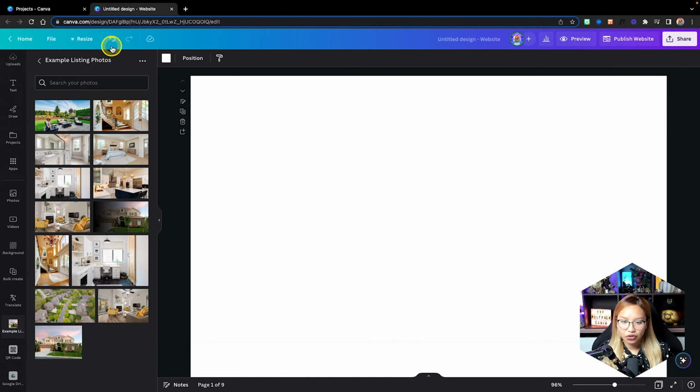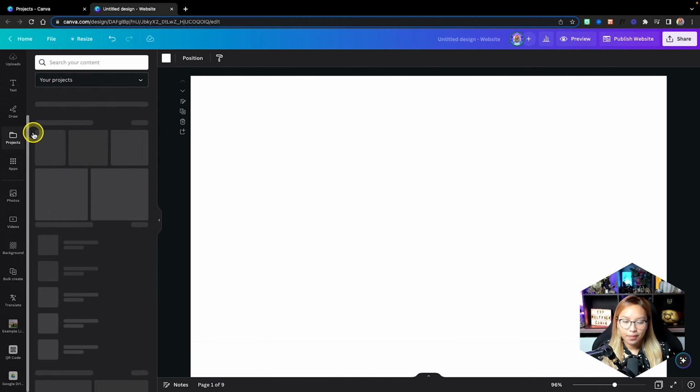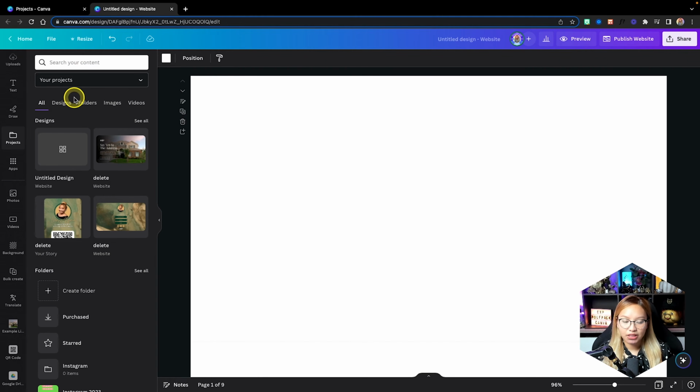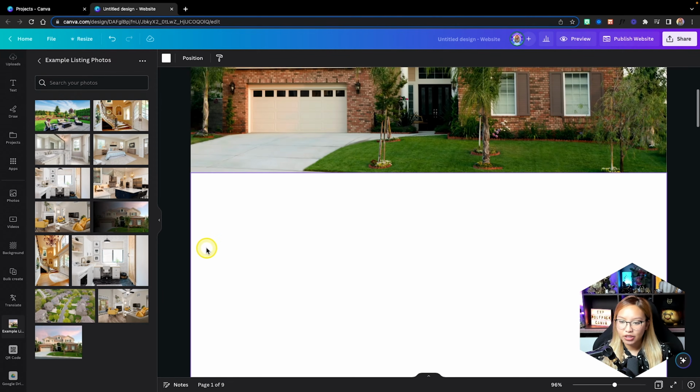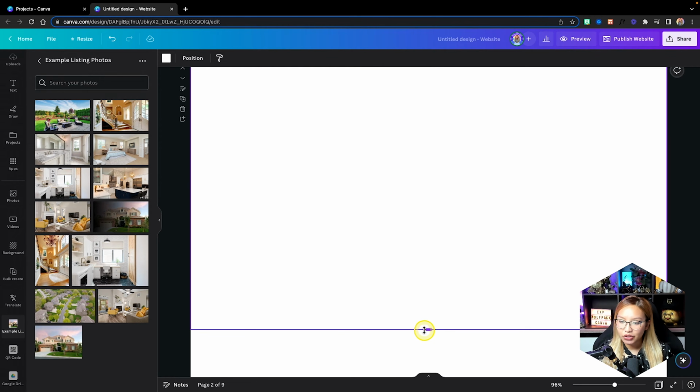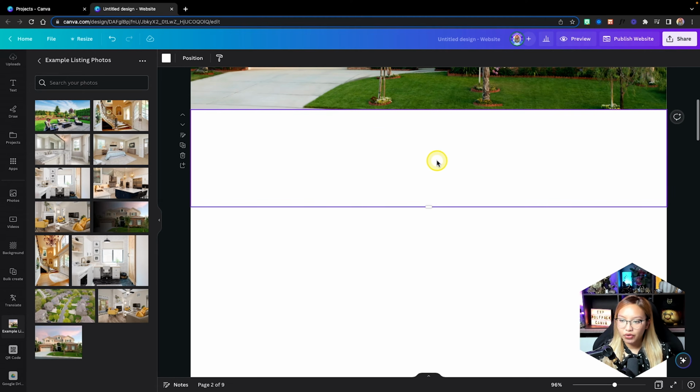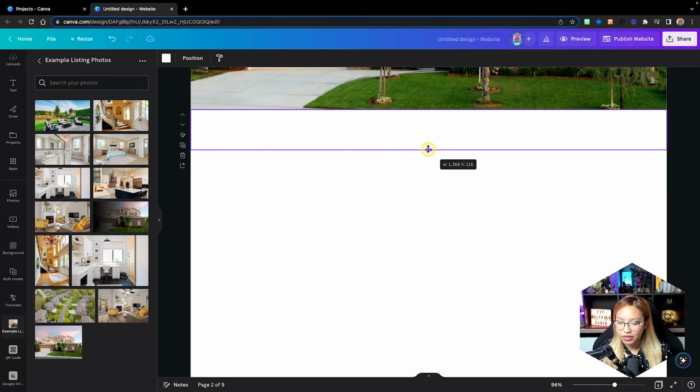So in this case, let's go back to our design here. You want to go to the projects tab, and this is where you can search for that specific folder name that you have created. Now in this case, I already have it opened on the bottom here, and I'm just going to drag in this photo for now for the first page. Now the second page here is going to be a footer, or sorry, another header per se. This is where you can put in the address of the property or even some open house information if you want to.